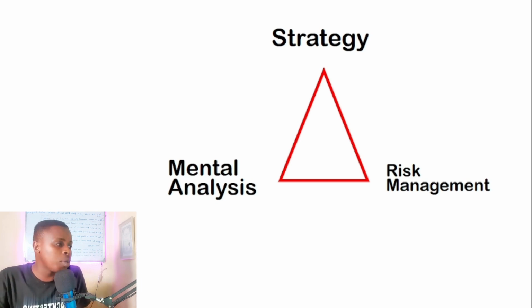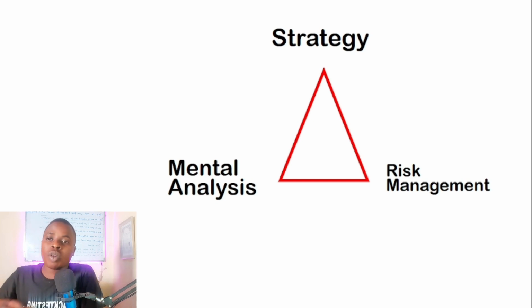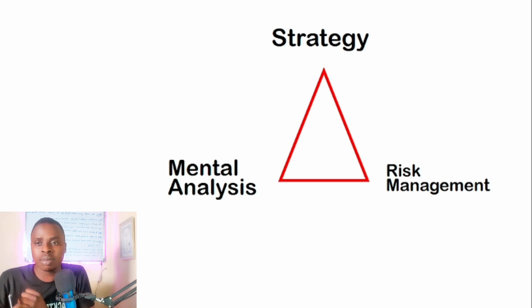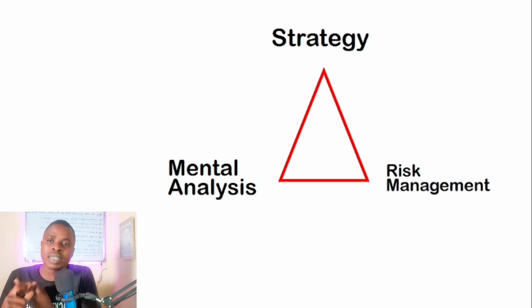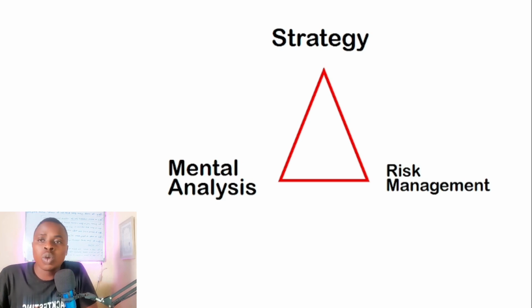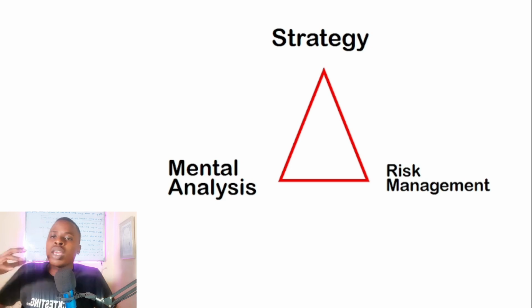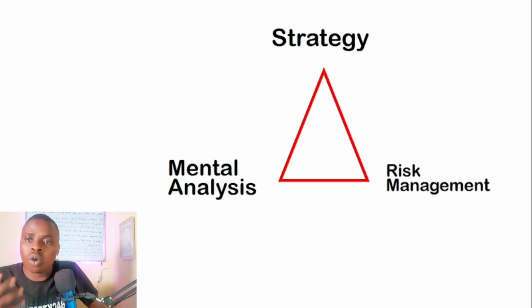But now let me talk about risk management a little bit, right? So why risk management and what is risk management, right? Risk management is basically 3 things. Number 1, knowing how much money you are starting off with when you start your account is a very important risk management concept. Number 2, knowing your risk per trade and your risk exposure, right? Risk per trade is something that is very important. And how do you determine your risk per trade in the market? To determine your risk per trade, you want to backtest your strategy and know if this strategy is winning or losing in the market.